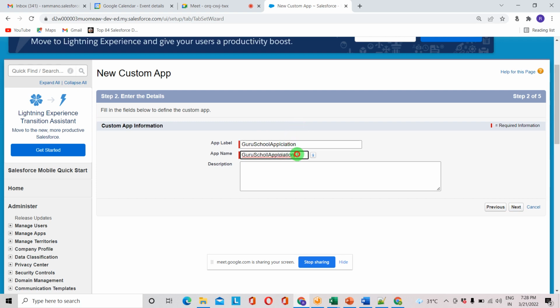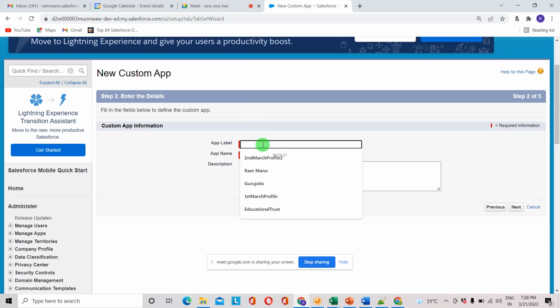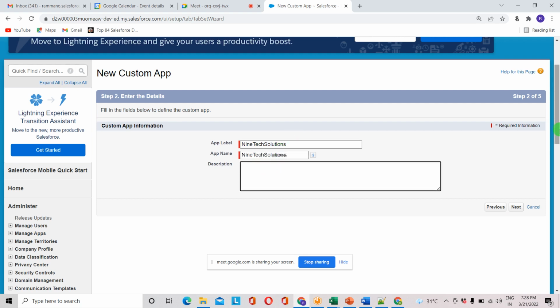Guys, can I have any company name? As of now I have created many apps, and that's the reason I am not getting any company name. Okay, create it as Mindtech Solutions. Okay, done.